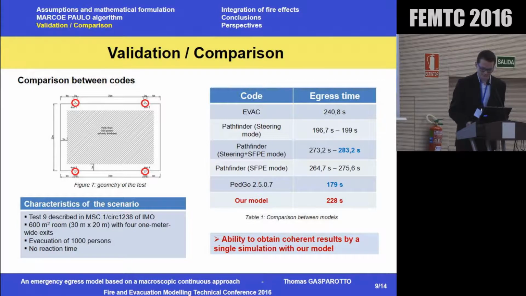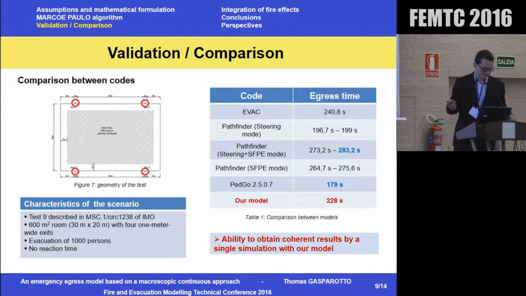Table 1 shows a comparison between our results and some results extracted from literature for different egress tools. So we can notice that different egress times are included in a very large interval, and that our model provides an evacuation time which is included in this interval. So at this stage, we can consider that the results are coherent with other models.